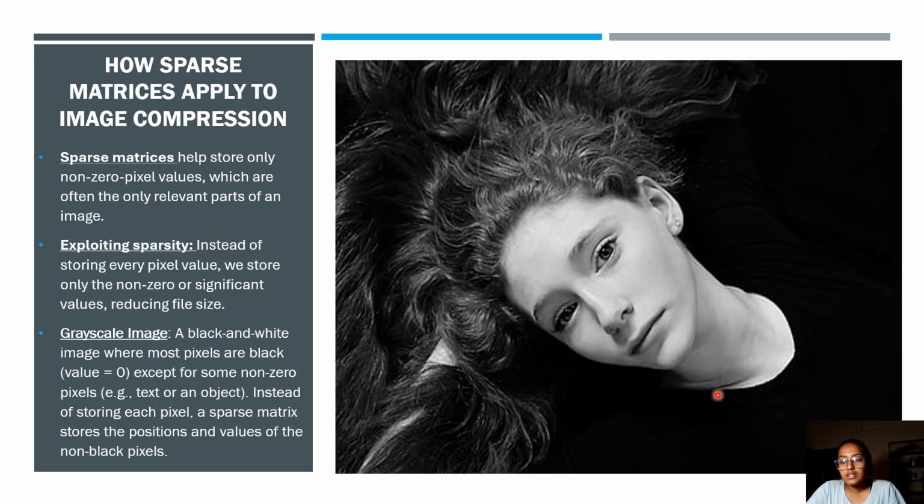As we can see in this particular picture, a majority of the picture, almost about 40 to 50% of the image is just plain black. So, there is no point in storing all these black values in the sparse matrices. So, for image compression, only the parts of the skin that is showing and partial parts of her hair, the values of those pixels are stored in a sparse matrix. So when we are trying to access the image, there is not much loss in quality, but the size of the image has drastically reduced by around 40 to 50%.